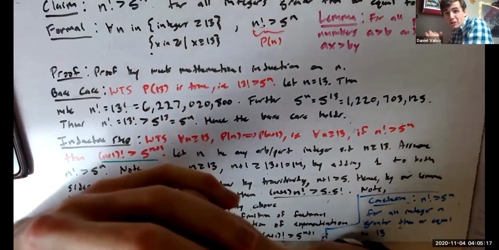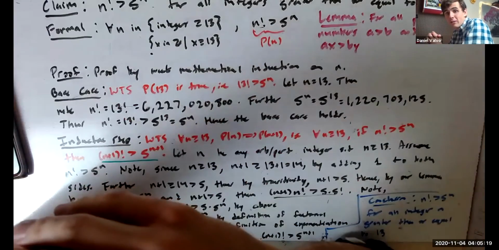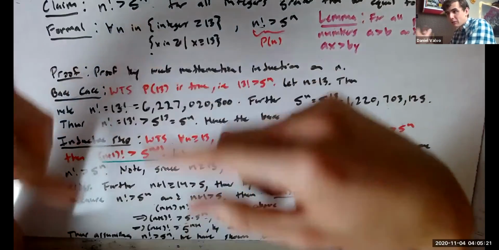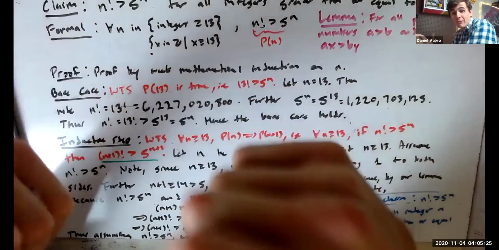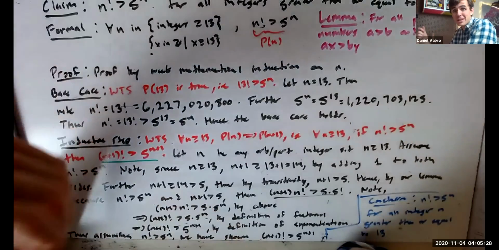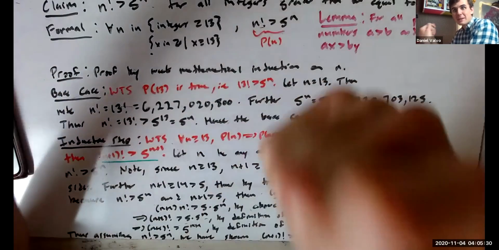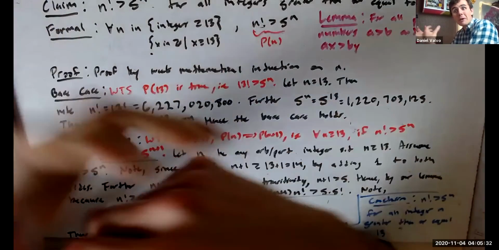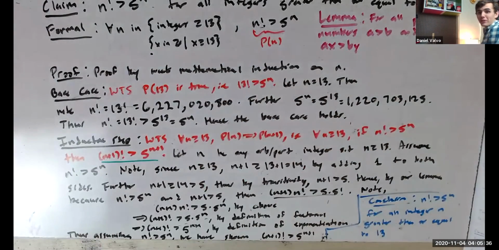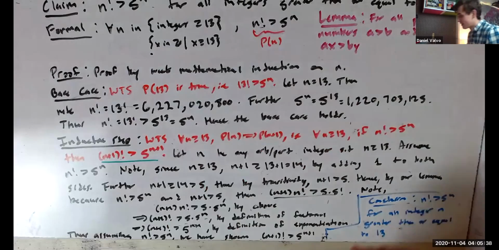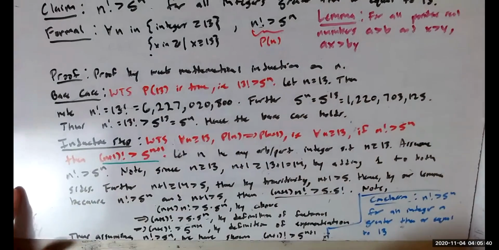And you think it should eventually, because once you get past a certain point, 5 is just multiplying 5 times 5 times 5 times 5 times 5. Once you get to 13 factorial, you do 1 times 2 times 3 times 4 times 5, smaller than 5, but then times 6, times 7, times 8, times 9, times 10, times 11, times 12, times 13, right? All bigger than 5. So there's a balance there that eventually gets overcome between 12 and 13. Make sense, kind of?